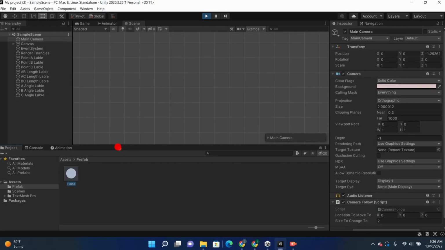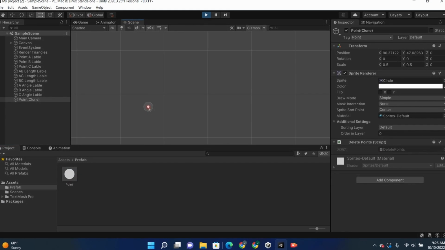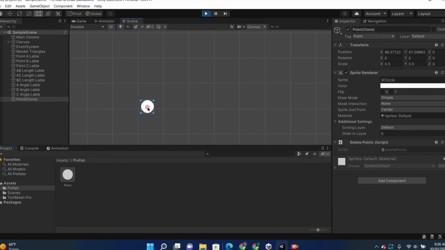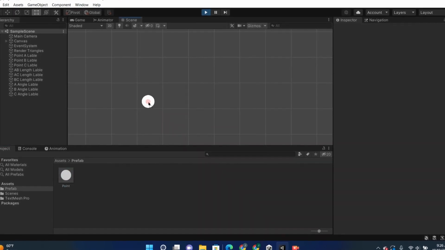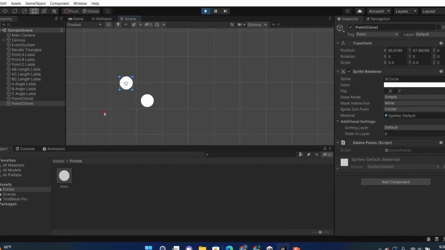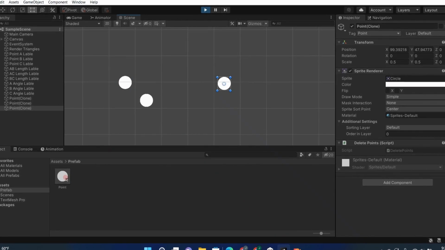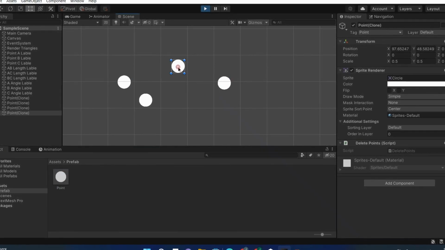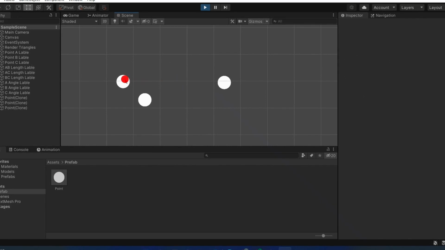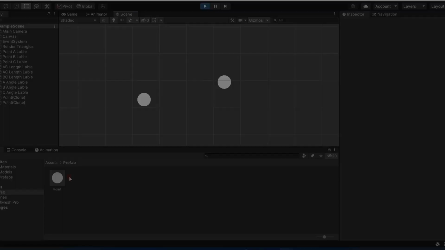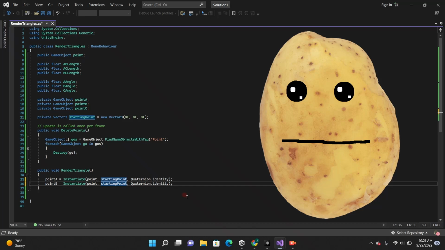Anyways, I created a prefab of a point. For the purposes of this video, a prefab is any object that I can create more of at will. If I tell my program to make 3 points, my computer will create 3 points identical to the point prefab and place them wherever I want to. With this knowledge, I created a script that would be in charge of rendering my points, and eventually, a triangle.